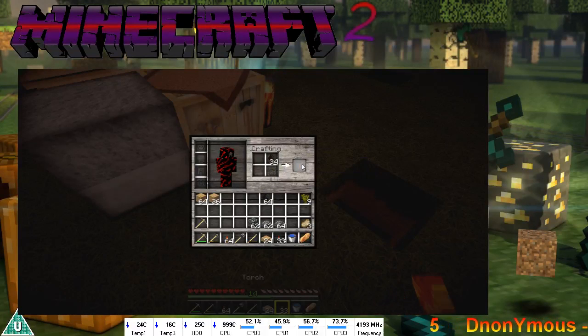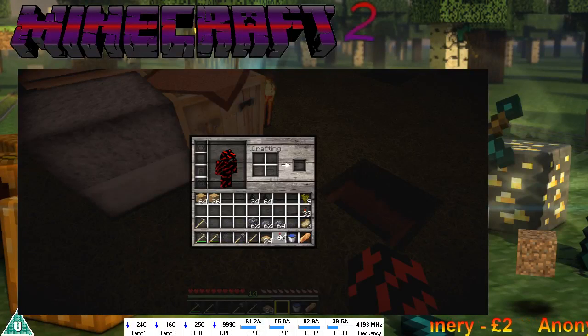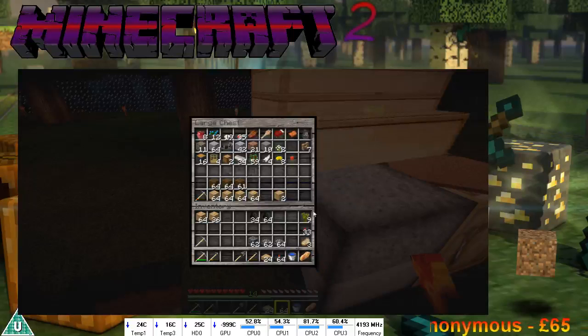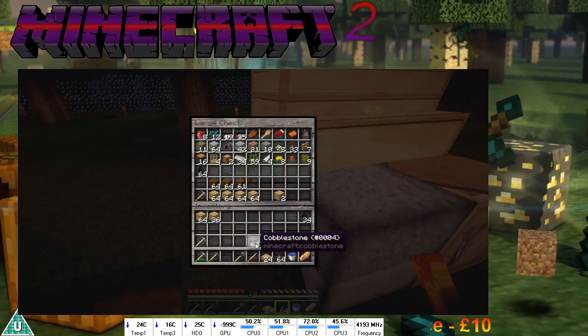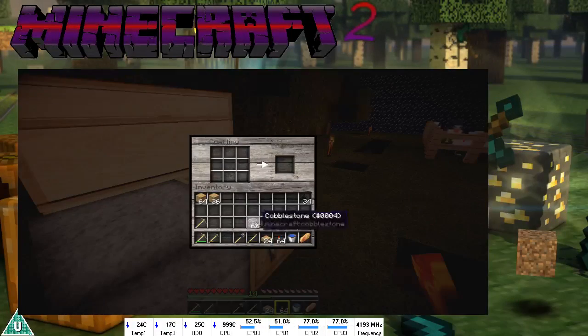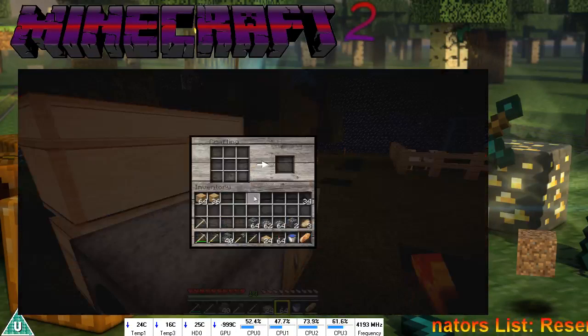Why do I do that? I'll keep a full stack on me. We can get rid of the Acacia saplings in there. But we can get rid of the full stack of coal. Right, we're out of cobblestone stairs. So let's go and make some. We've got 64 plus 16. That's fine.